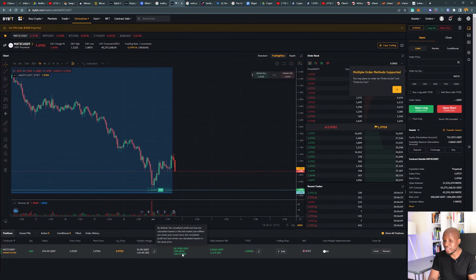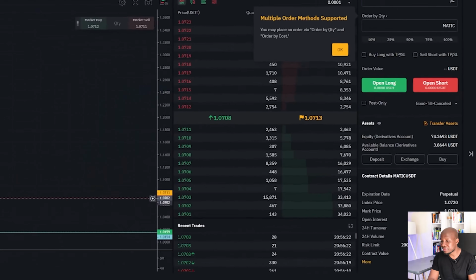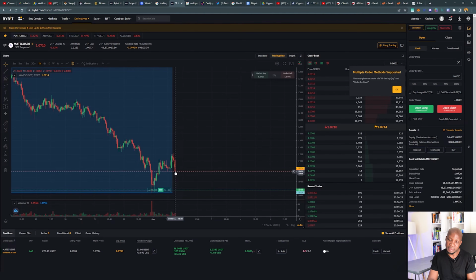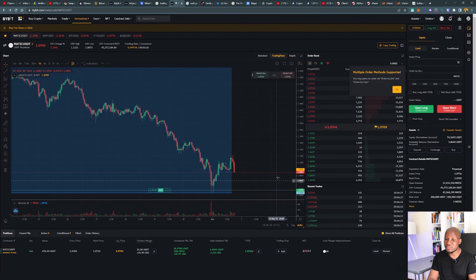If you recall, when we actually started here, when we placed this trade, we had about $36. Now we are up by $74. Now what I'm expecting is that the market will bounce off from here to touch the previous high or even higher than that. So that's what I'm expecting, and if it does go higher than the previous high, that's when I'm going to open a short position.